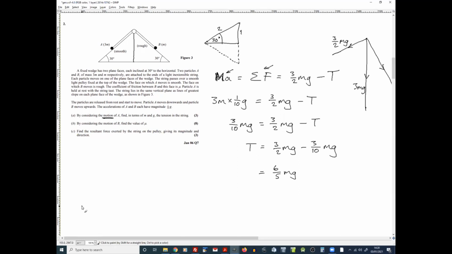Okay. By considering the motion of B now, and again, that's almost certainly a big clue. By considering the motion, they're saying equation of motion, which is what kind of equation? By considering the motion of B, find the... What kind of an equation is an equation of motion? I don't know, like a SUVAT equation? No. What do you mean? What do I keep calling an equation of motion?